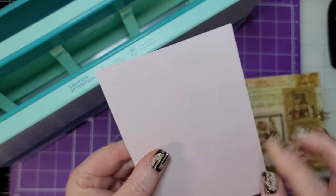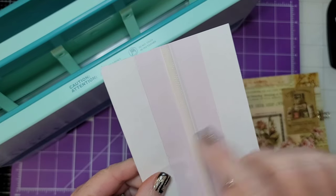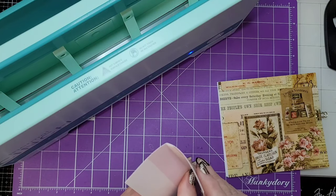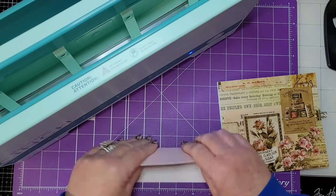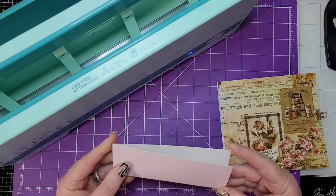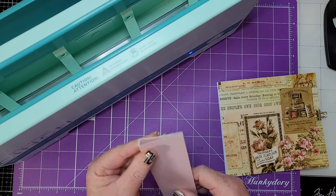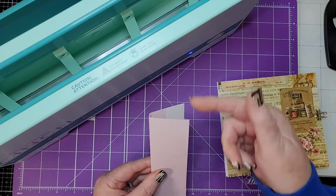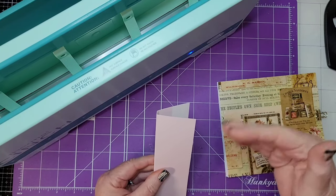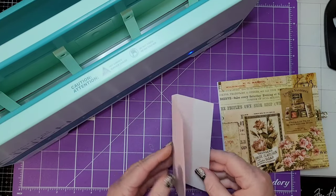This is your spine and it's scored. And it has the glue strip there, and then it has adhesive on both sides. So I'm going to go ahead and fold this in. I don't know if you're supposed to, but that way we'll know. I mean, score it just a little bit there. Fold it just a little bit. Anyway, I was trying to do it by 6 because these are 12 inches long, and I didn't want to waste anything. So I could make 2 6 inches wide books, but anyway, kind of screwed that up.